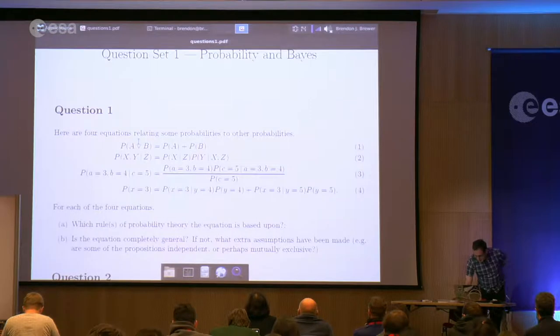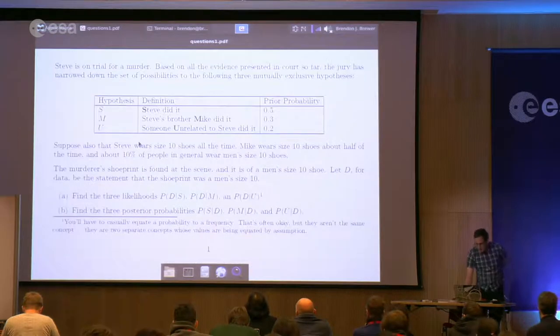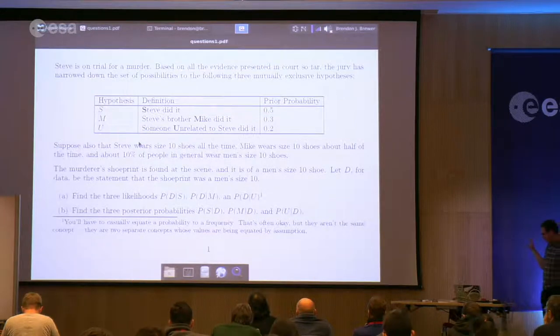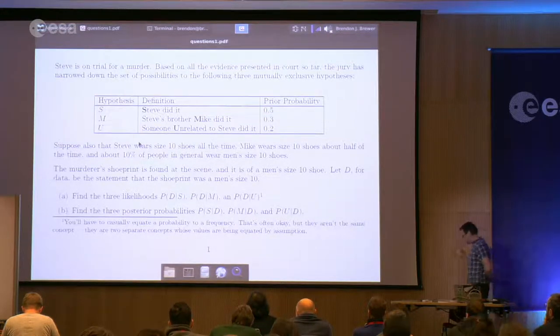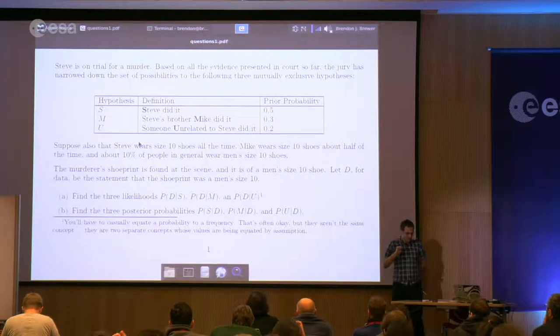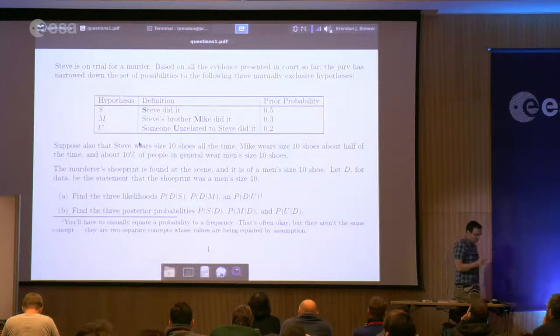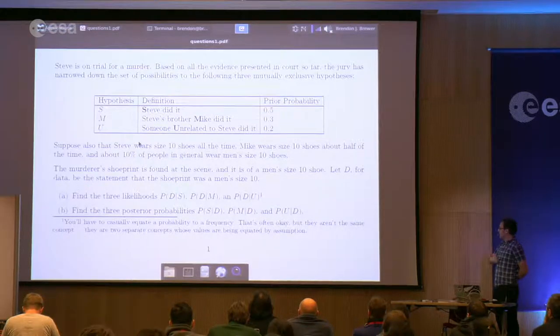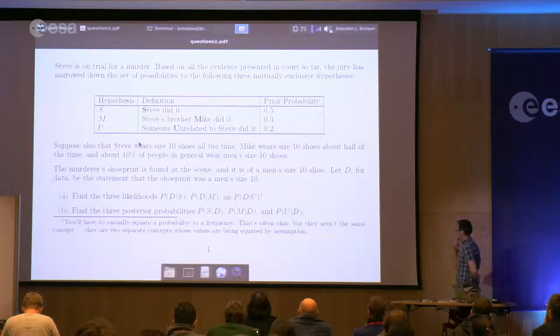And then I've got two examples, which are simple examples like the one about Ebola. So it's ones with some small set of hypotheses and a piece of data, and I just want you to calculate, given that piece of data, what's the probability of all those hypotheses, so all those posterior probabilities.